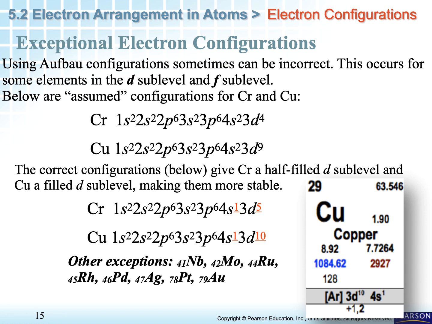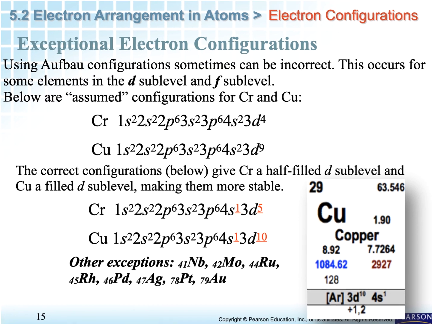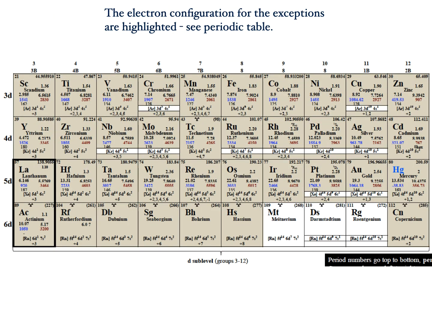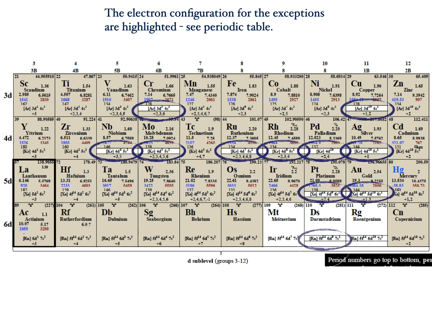Now, don't worry about this, because if you look at the bottom on each of those, what I have done on the periodic table is the exceptions are easy to find. What I've done is I've highlighted them by making them a different color. So you're seeing all the different ones in the D sublevel that are what we would say exceptions, where they shift around electrons to be more stable. So don't worry about it. Just make sure that when you're looking at your periodic table, the only ones that you'll see that have the boxes around their electron configuration are the exceptions.